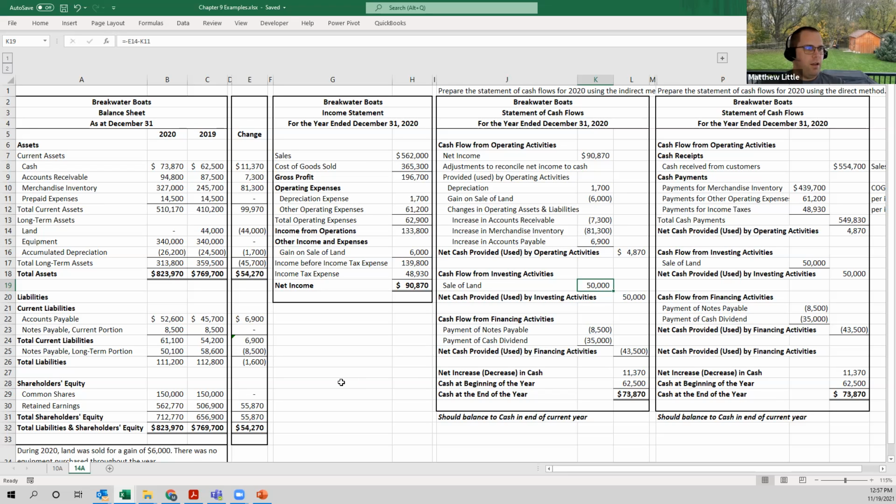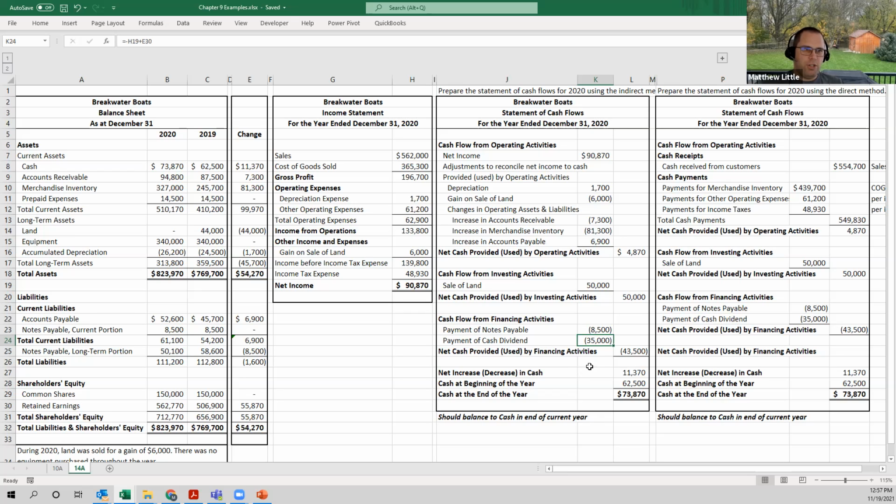And then our dividends, how we determine that is if you look at our net income, it does not equal the change in our retained earnings. And thinking back to prior chapters, our retained earnings is affected by net income and subtracting dividends. So we can do the backwards math. So if you look at my formula here, it takes the net income less the change in retained earnings, tells me that we spent $35,000 on dividends that year, being the difference of 90 and 55.